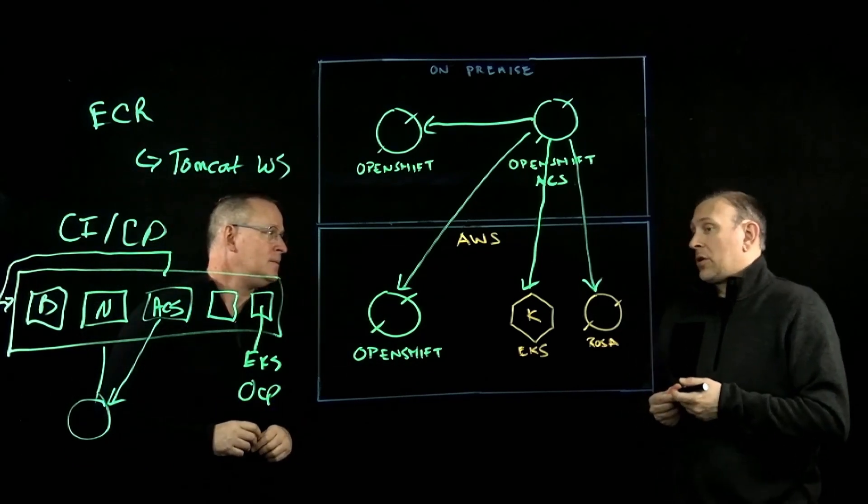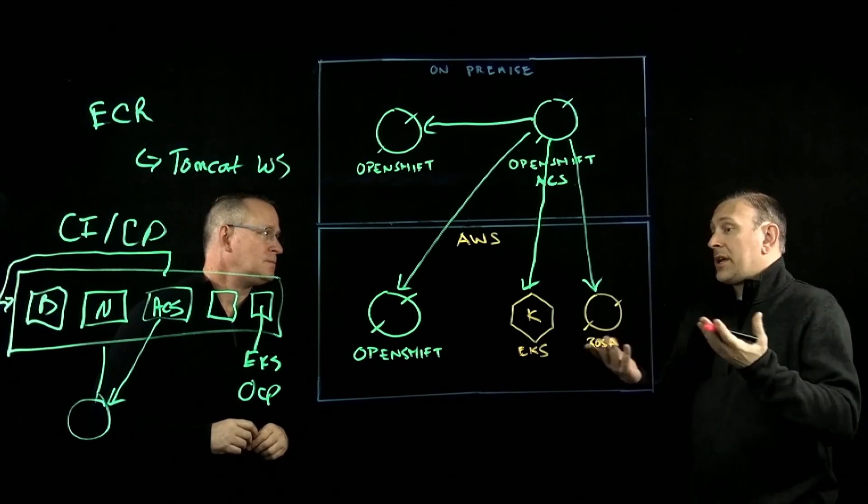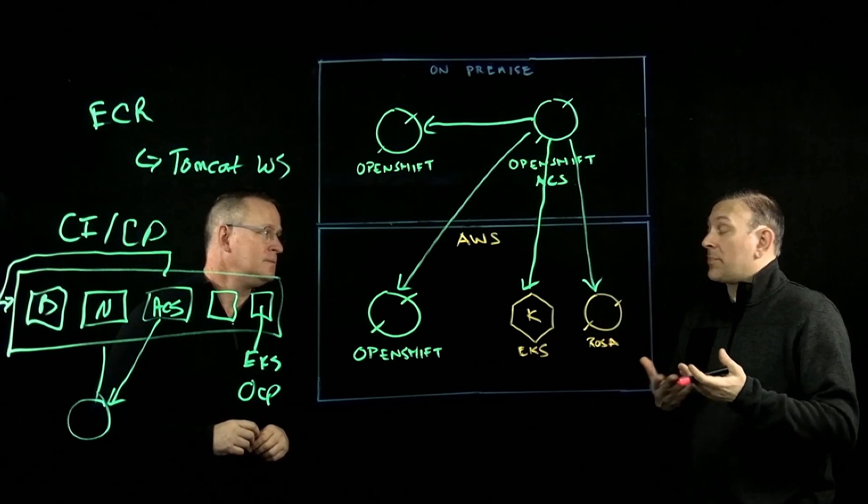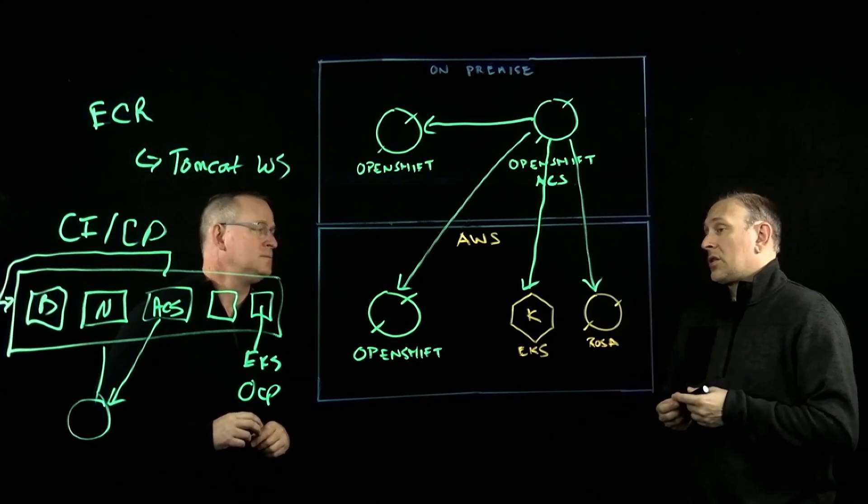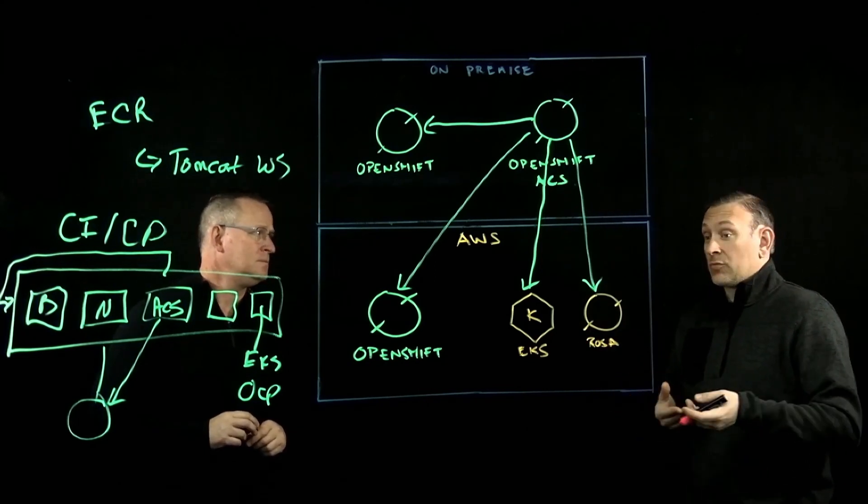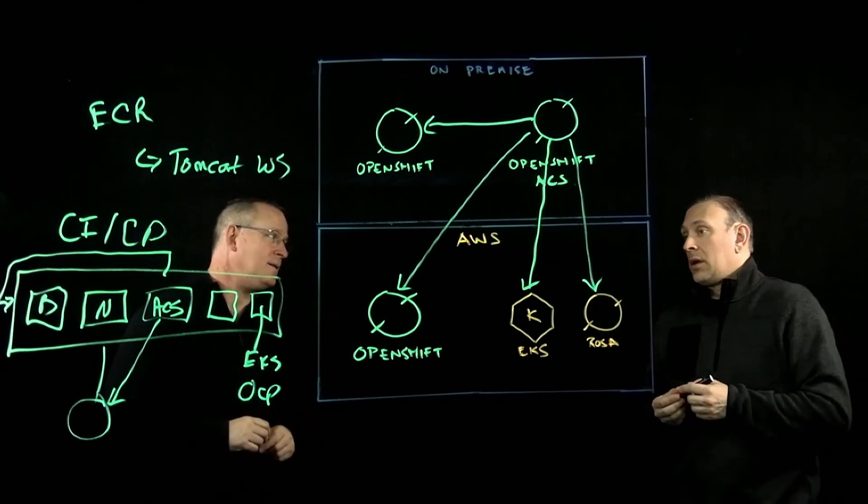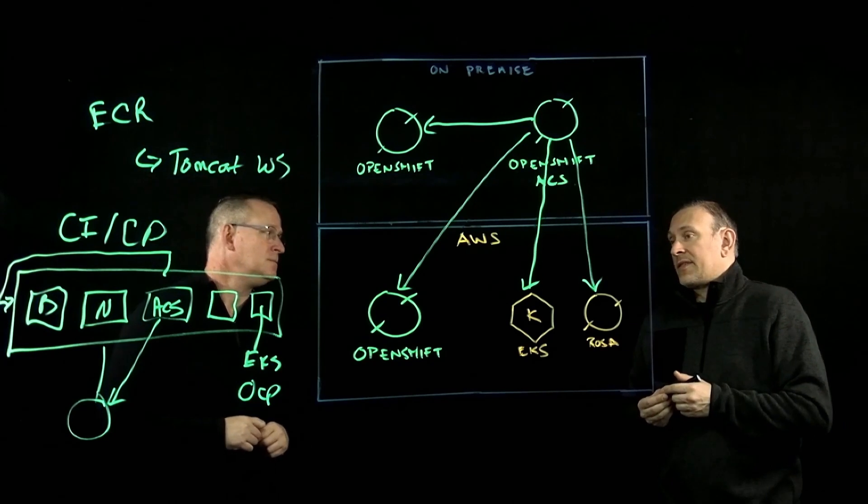Which is great. Cause I mean, you know, at AWS, we have a lot of customers that are using a combination of different Kubernetes type of environments. It could be different business units have different needs. So one might be using EKS, one might be using Rosa, one might be using bring your own subscription of OpenShift or OpenShift dedicated. Exactly. That's fantastic.